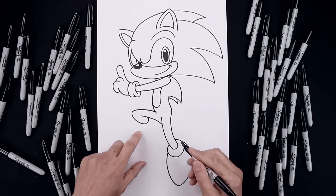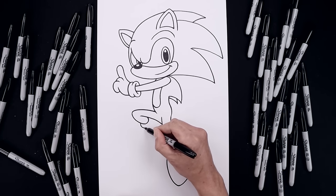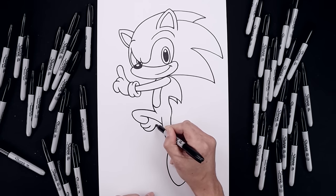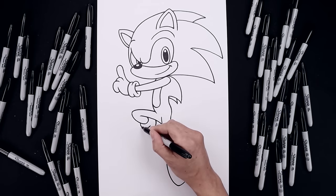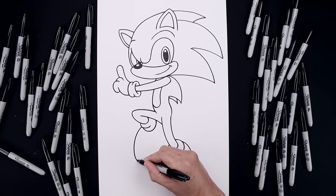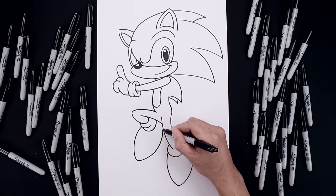Let's wrap that cuff around the left leg. From the bottom, step out and add a fold, coming down and then up. Come back over, curl down and then up underneath the leg. Let's go to the outside of the cuff, curl the foot going out and then down. Round up the toe, come in, and I'm just going to pull this up underneath the body.